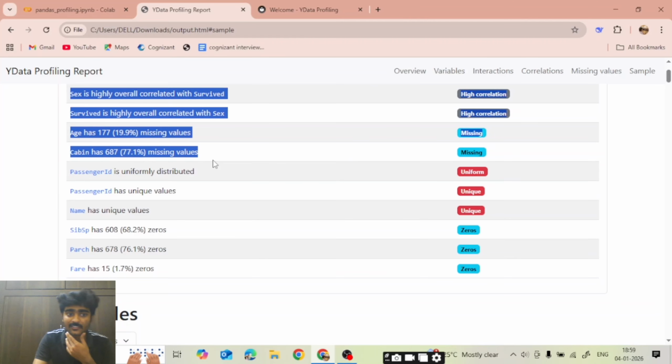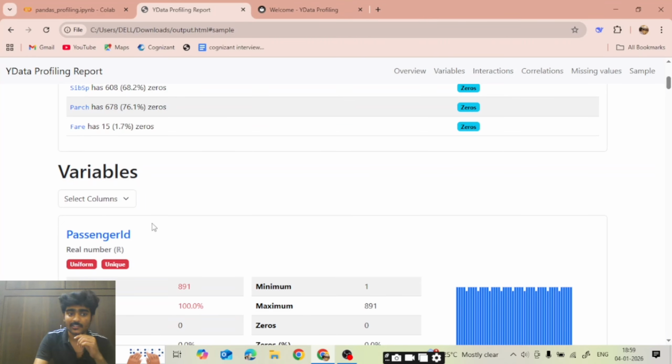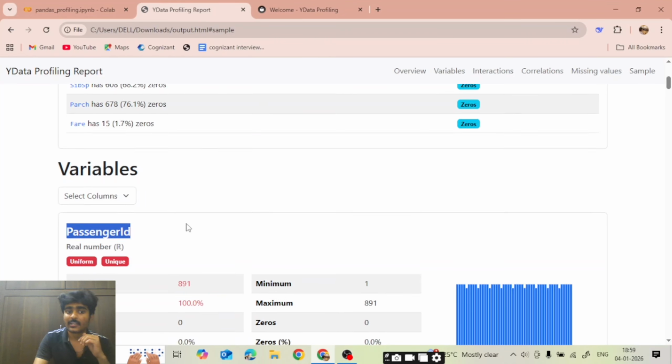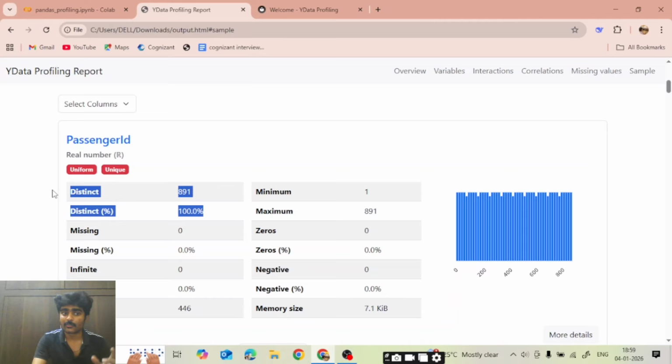After this overview section comes the individual analysis of each column. First comes passenger ID, a numerical column, as indicated here. Then we see all the distinct values.